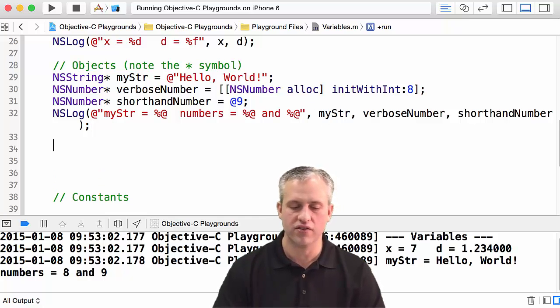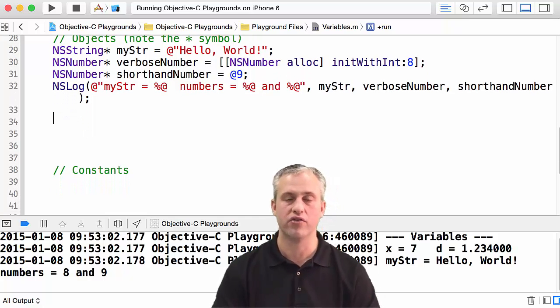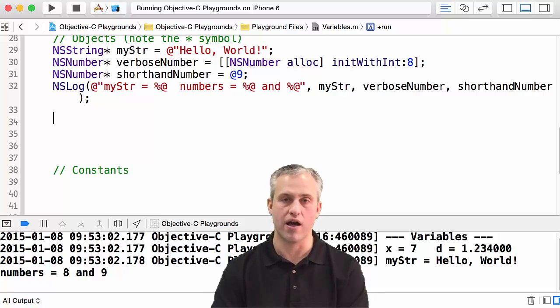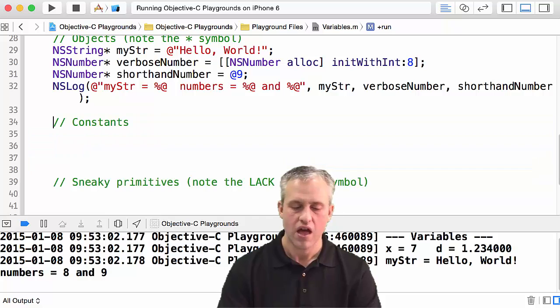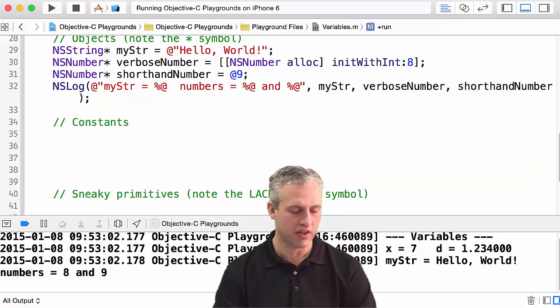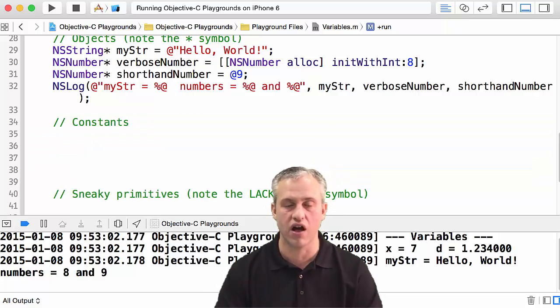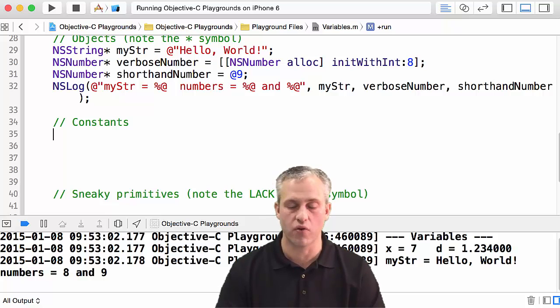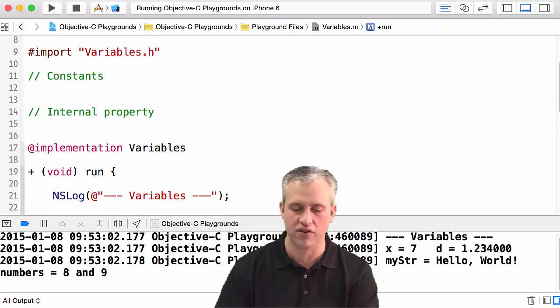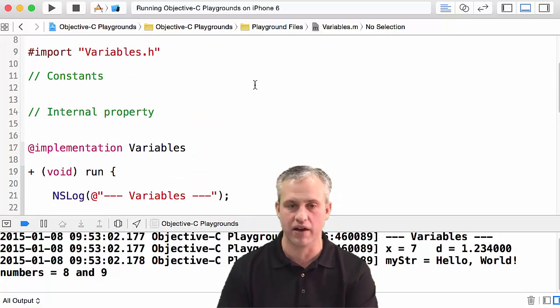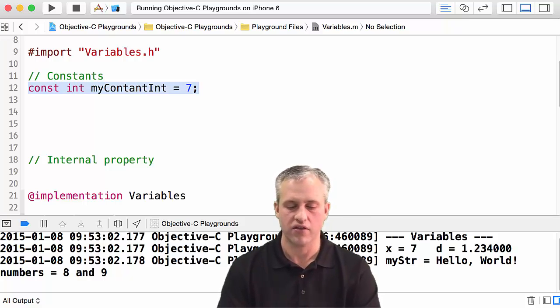So we've got this concept that we always have to worry about whether something is a primitive or an object, and that's kind of the first thing that I wanted to say about Objective-C. Just to be consistent with some things we did in Swift, we could also declare constants. There's a couple different ways we can make constants. I usually like to declare my constants outside of anything, so I declare my constants up at the top here.